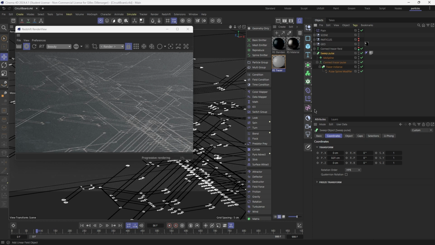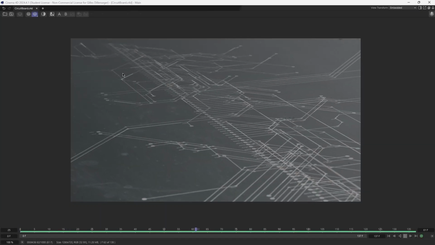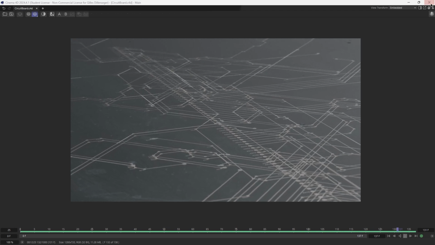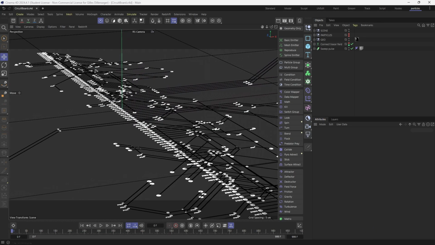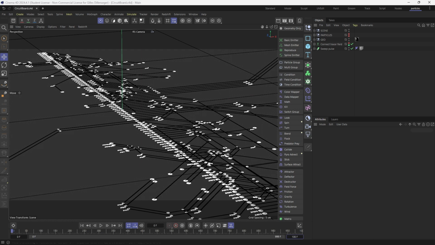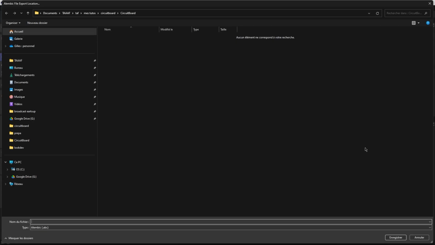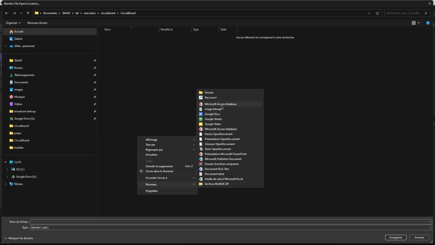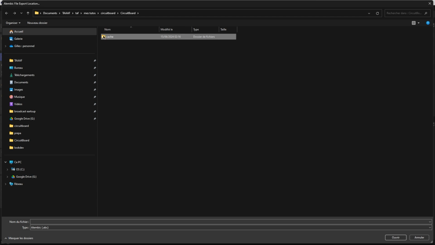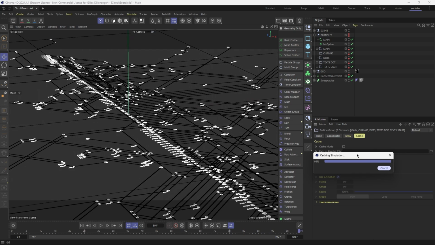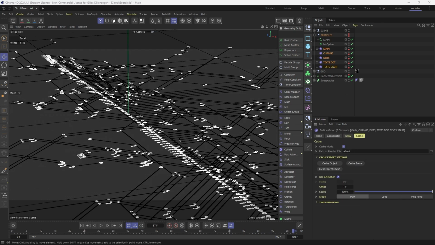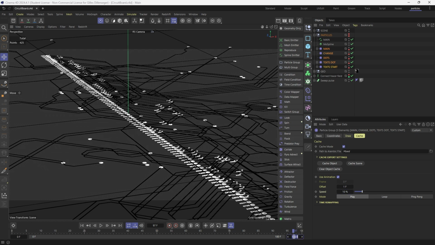Let's call that pulse. And the best idea would be to render the pulse separately so you can deal with it in After Effects. Okay, maybe make this 100 frames just for the example. Open up the particles, selecting the particle groups, and I want to cache the scene now. I'm gonna add a new folder that I'm gonna call cache, and here I'm gonna call that cache as well, and save. Okay, and so if we now want to slow that down, as this is cached, it's gonna be pretty easy. I wanna set the speed to 10% here, and I set this to 1000 frames.